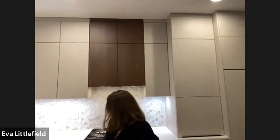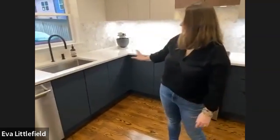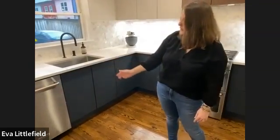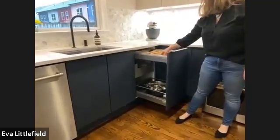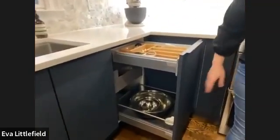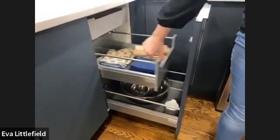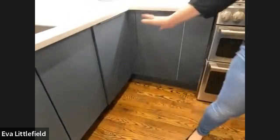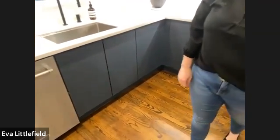Nice. Why don't you show us some more of your favorite personalized upgrades? I know you have some really cool ones. One of the things we get asked about a lot are breaks in cabinets. If you look at the sink side of the cabinets, you can't see any of the drawers, but I do have drawers here to hide all my forks and silverware, with hidden internals. It keeps it clean visually in the front but hides those drawers inside.